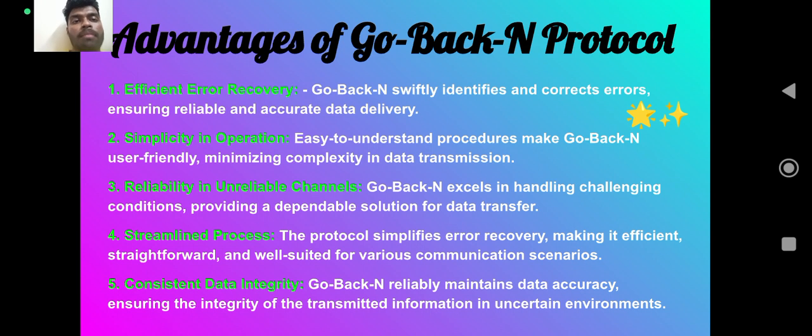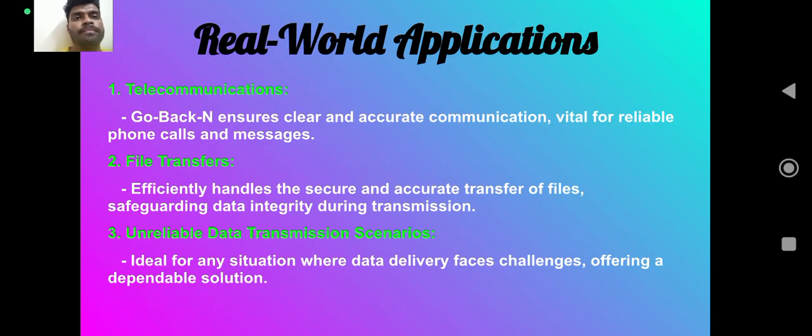Streamlined process: the protocol simplifies the error recovery, making it efficient, straightforward, and well suited for various communication scenarios. Consistency for data integrity: since the data reliability is maintained and no data is lost, data accuracy or data integrity is maintained. That's the meaning of the fifth statement.